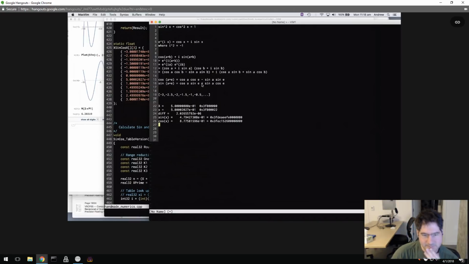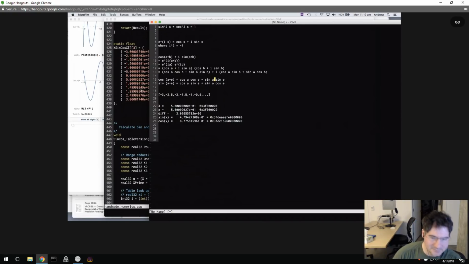Okay. Sure. So what you're doing is you're looking up cosine of a plus e, where a is a point that's sampled in the table. So cosine a and sine a are stored in the table. Cosine e and sine e are the polynomial approximations. And they're going to be the same because you're always around 0 at that point. They're around 0 at that point, right?